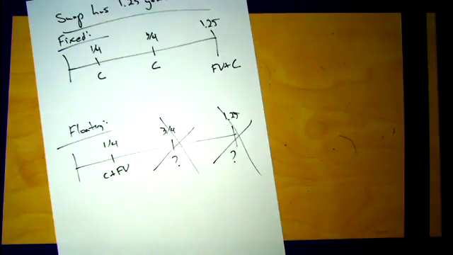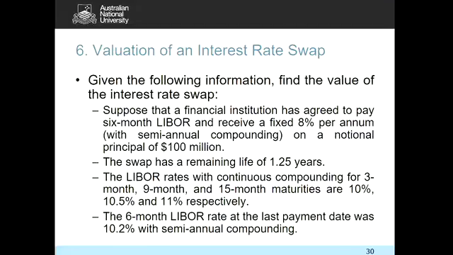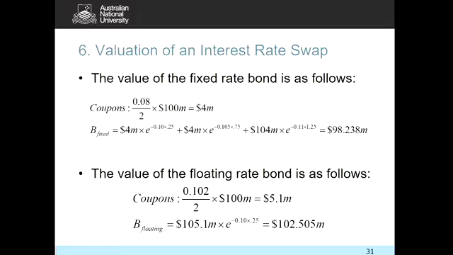So you all covered uneven bonds in Foundations of Finance. All you need to do really is draw a timeline. And because we don't have present value annuity formulas in this course, you don't have to worry about doing variations, just discount them back. So for the fixed rate bond, the coupon rate is 8%. We divide it by 2 because they're paid twice a year. We multiply it by the face value of $100 million. You receive coupons of $4 million every 6 months. The first coupon you receive is 3 months from today, right? You're halfway through a coupon period.